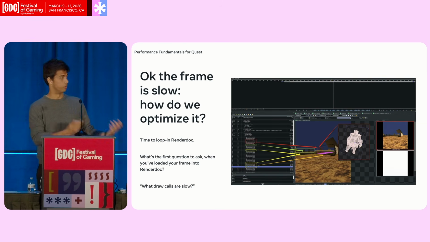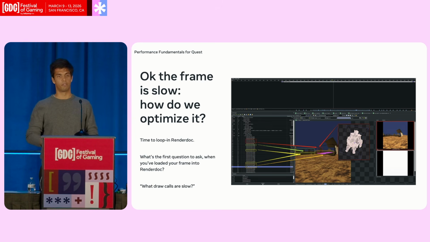So once you've used what we just outlined in that previous slide, you're going to be in your workflow and you're going to realize that the frame is slow. Maybe you're seeing a bunch of red in OVR Metrics Tool. Maybe OVR GPU Profiler just told you that the frame is 14 milliseconds. So it's pretty obvious that the next step is to try and optimize it. And this is where we feel that tools like RenderDoc really help. Because if the previous tools tell you the what, RenderDoc starts to tell you the why, the how. And what is the series of operations that even adds up to that 14 millisecond frame time?